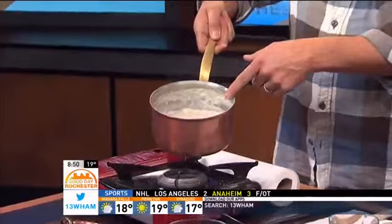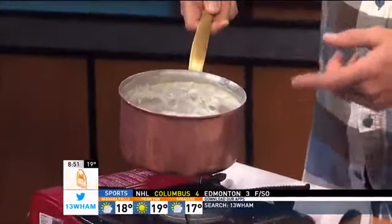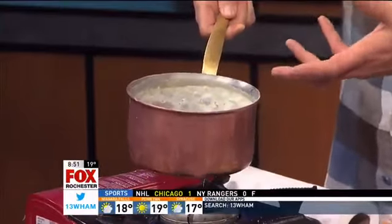Half water, half milk. So right here, I've got 2 cups of milk, 2 cups of water, 1 cup of steel-cut oats. That made all that, and this will feed about 4 people. And then always a pinch of salt. People say the pinch of salt depends on how much you're making. You want to taste the liquid and get just a little hint of saltiness.